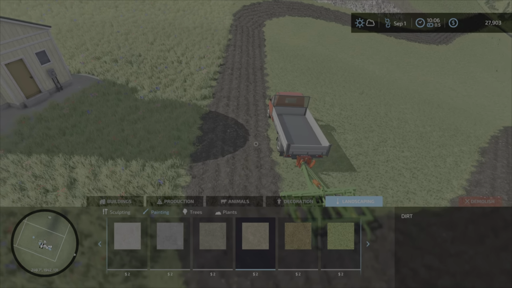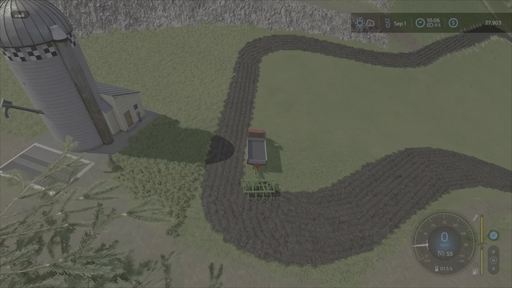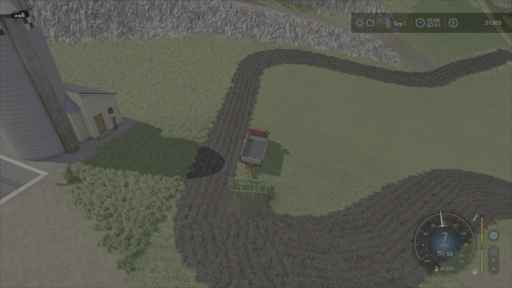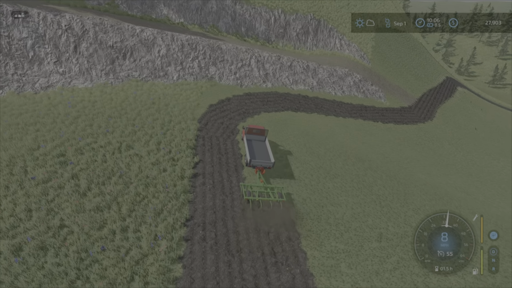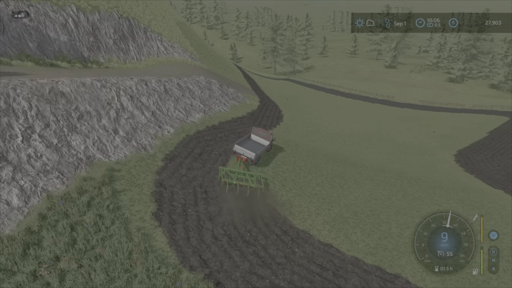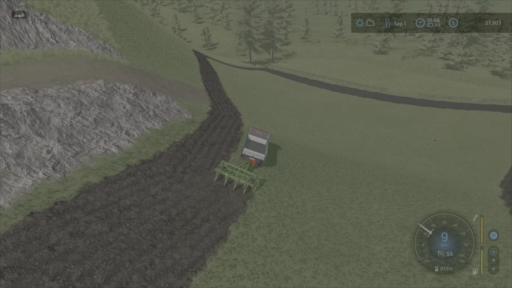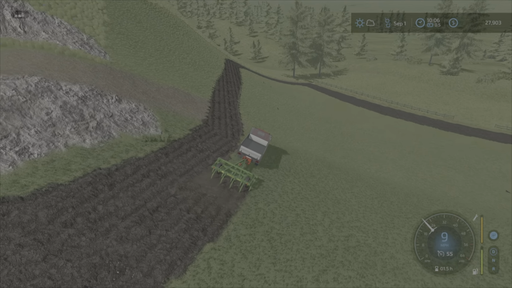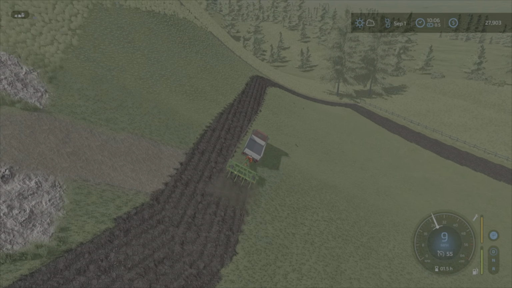But there, now we have somewhere that we can keep our seed, fertilizer and lime too, because I didn't really want to utilize a buy point. But there's nothing wrong with utilizing a silo if you got somewhere to store the stuff. So that's what we're gonna do.